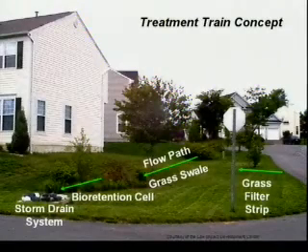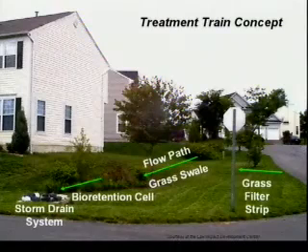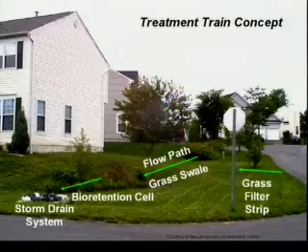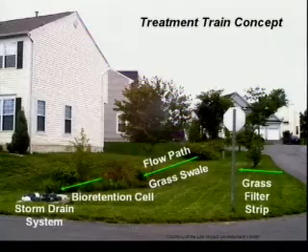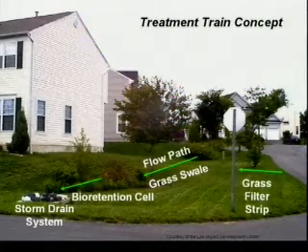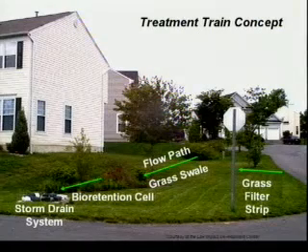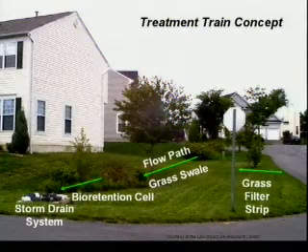Then there's a depressed area, where flow is concentrated or collected and is routed along what we call a grass swale towards a bioretention cell. I'm going to describe that, but it's like a planter. It's like the rain gardens that I described earlier, where you've got an area that you dug out, backfilled with some amended soil, some mulch in there. It's very spongy, a lot of porosity and ability to hold water, and then only then does it make its way into the storm drain system. So by putting several BMPs in series, you're maximizing how much water you prevent from making its way into the creeks and ocean.